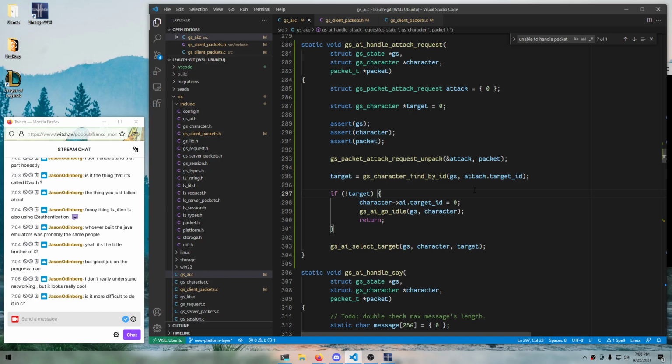Is it more difficult to do it in C? So this is the interesting thing about C. I come from a higher language background, right? Such as PHP, Java, JavaScript, Ruby, all of that. And initially, C seems a bit more difficult, right?